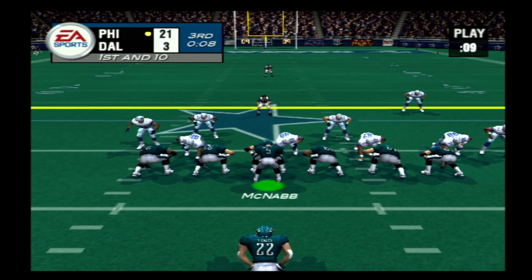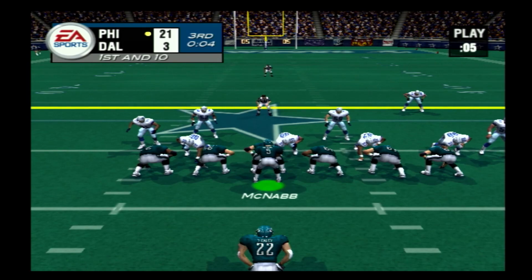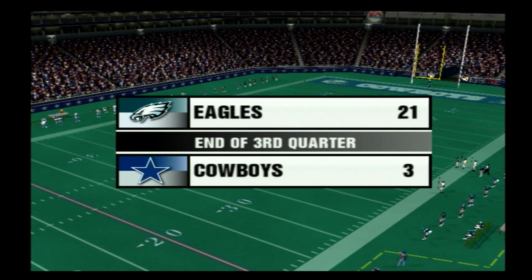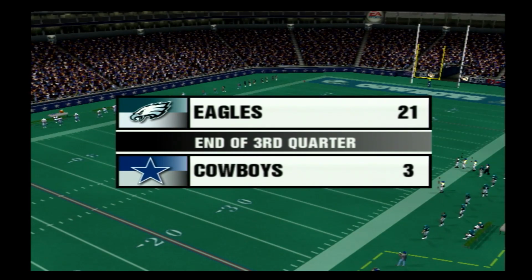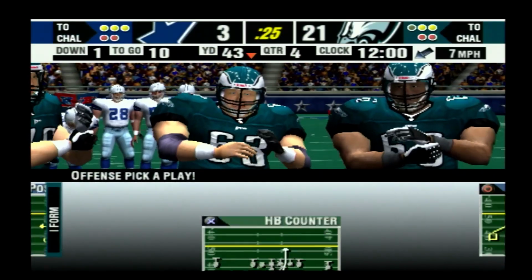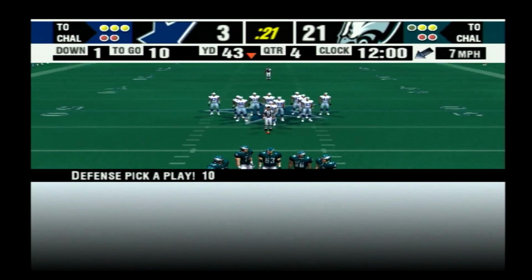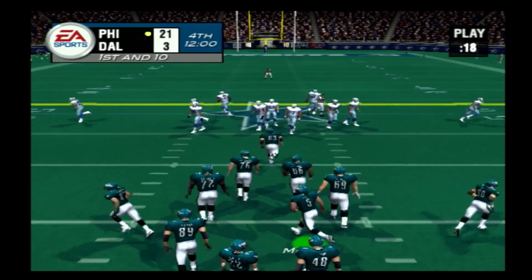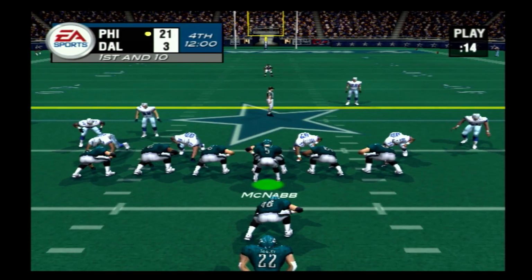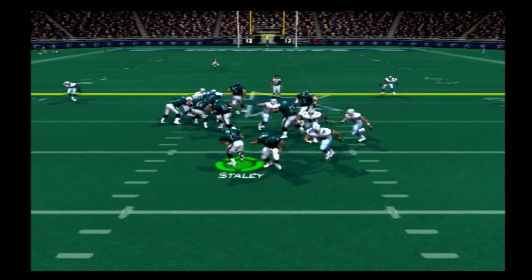Get at him, Keith. Give it all you got. So we've reached the end of the 3rd quarter with the Eagles ahead of the Cowboys, 21-3. The teams are set for the 4th quarter of play. The backs are lined up in an I. Looks like he's changing the play.